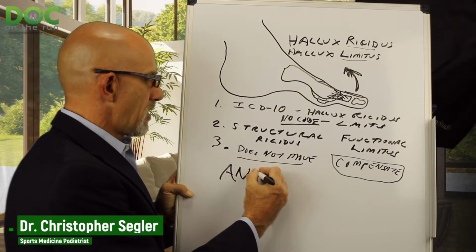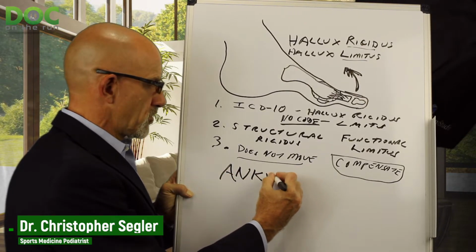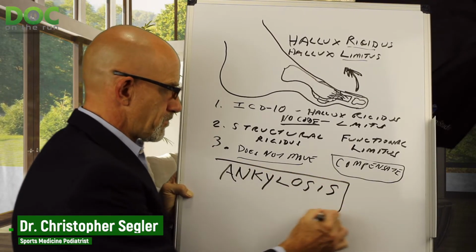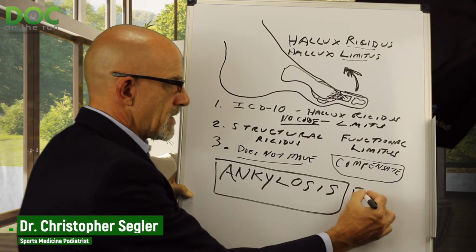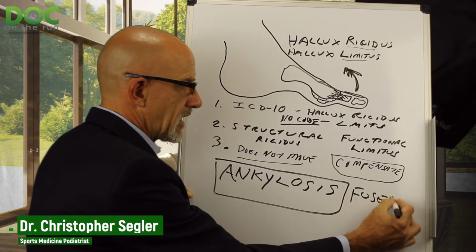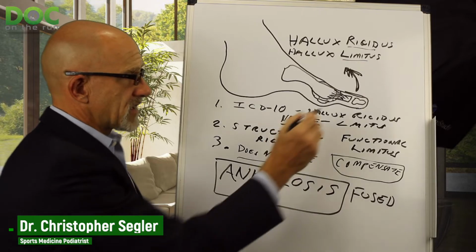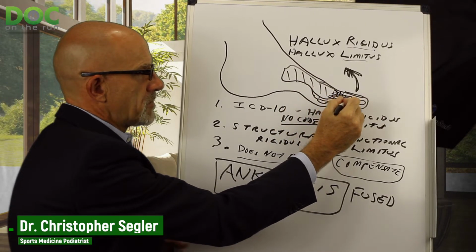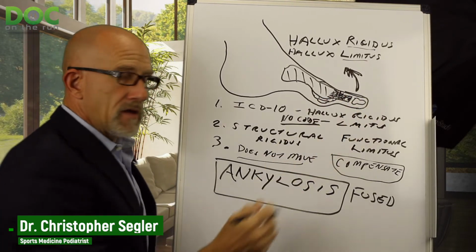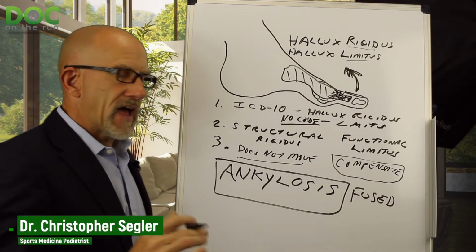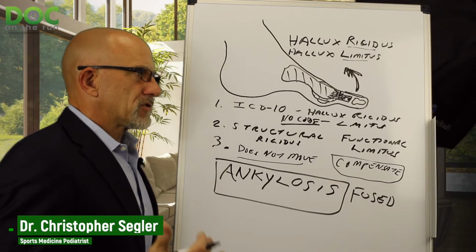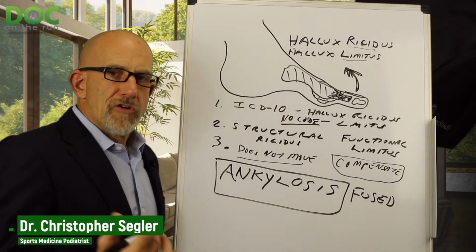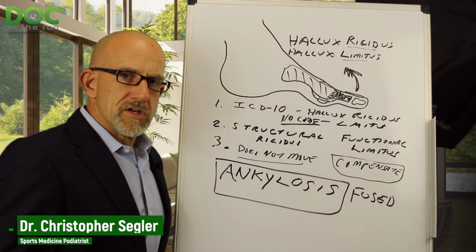And when it fuses on its own, there's a term for that. Of course, there's a medical term for pretty much everything, and that term is ankylosis. Ankylosis means that it is completely fused. And what do we mean by that? Well, if you form solid bone all the way across the joint, it's now fused. It's in a state of ankylosis, which the medical term actually defines as the consolidation of bones or their parts to form a single unit.